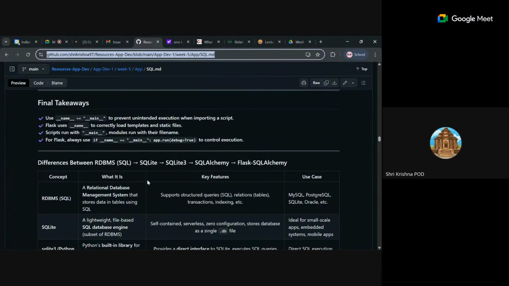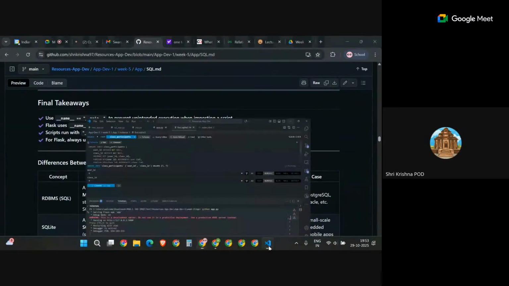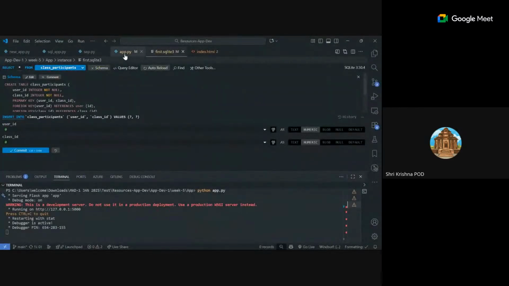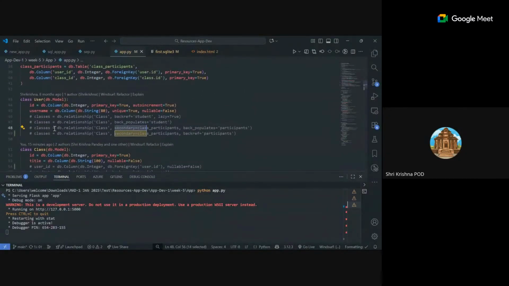Whenever you are using this kind of coding pattern, with Flask-SQLAlchemy models, you don't have to specify or tell that this is one to many or many to one. But in the end, logic matters.